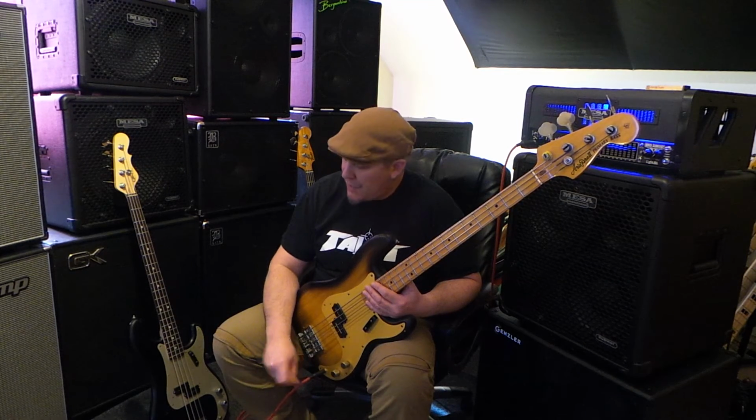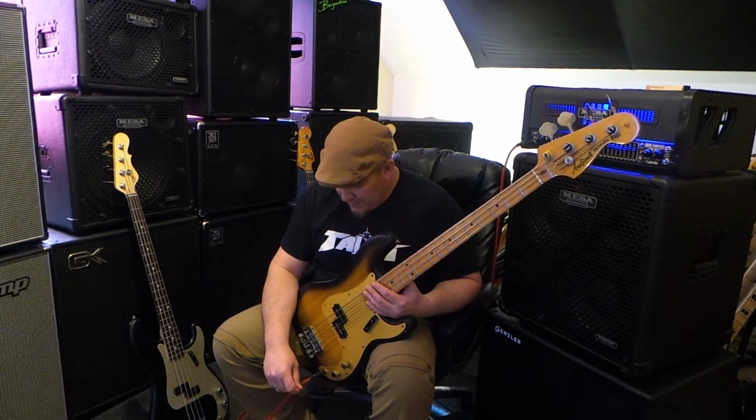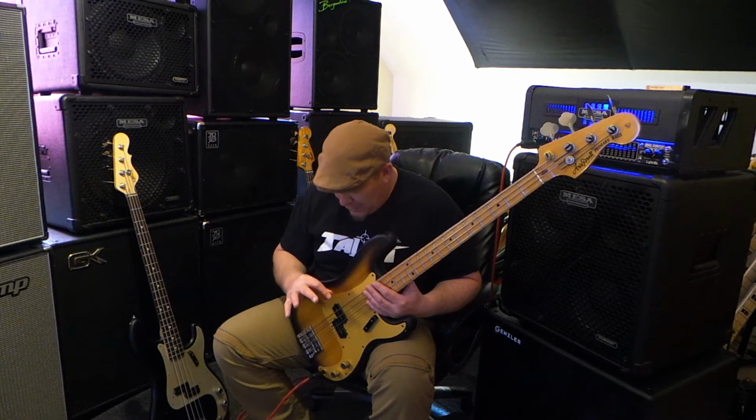I think if you're a heavy, dirty player, really dirty on the front side grind kind of thing, the NP4-A is the way to go. I think they break up the best. If you're looking for a well-rounded pickup that will do anything and has a really nice, clear, crystalline, shimmery high end, and a big huge low end, and a lot of output, then the PowerBlade is for you. And if you just want a vintage correct P-Bass pickup that sounds like a really good 60s P-Bass should sound, then the NP4 is the way to go.